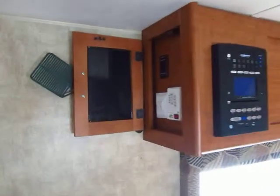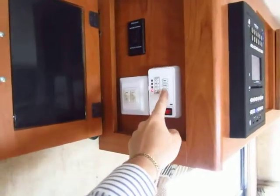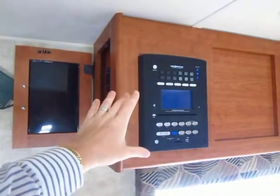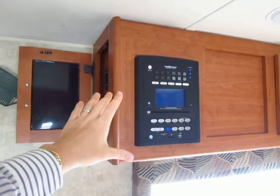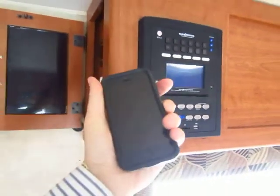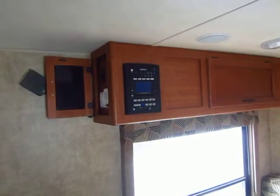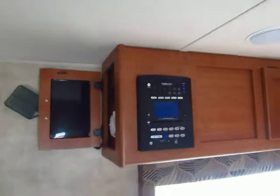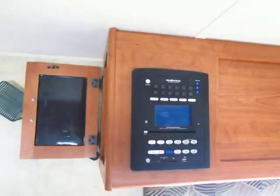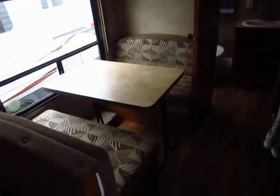Over here you see a sweet little hidden control for the power awning, your water heater, all your tank monitor levels, and a couple of light switches. This big black box is your Genesis stereo and DVD player. This was also one of the very first to feature Bluetooth — you can see the blue button — so you can sync your phone and stream music to get indoor and outdoor audio. You have a three-zone speaker system, A, B, and C, which generally means front, back, and outside, so you can customize your audio experience.